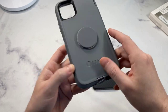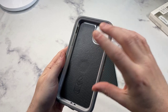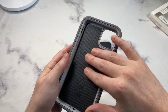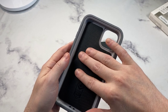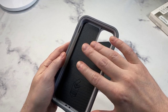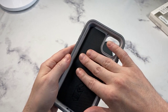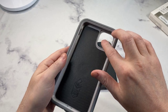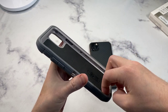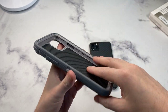Got a little Otterbox branding right there. Very subtle and clean. And then the interior, I like this a lot. It's actually got this little padded material. It doesn't feel that premium, but the padded material itself is going to give you some nice protection. I don't really care how it looks. The feel of it is great, and it should give you some soft protection for the interior of the phone itself. You can see you got that extra reinforcement around the bumper, and then this is a dual layer case.